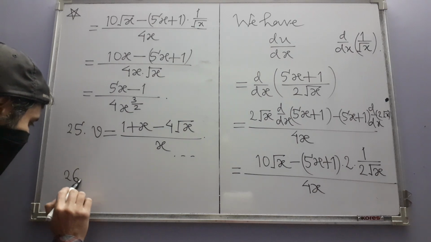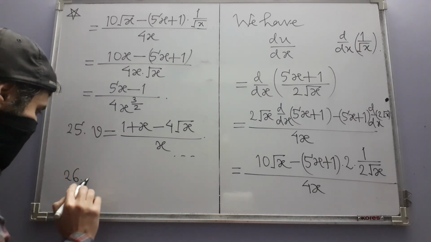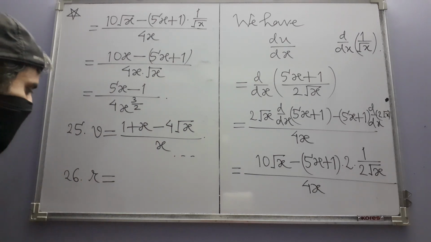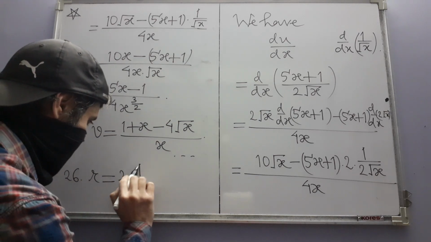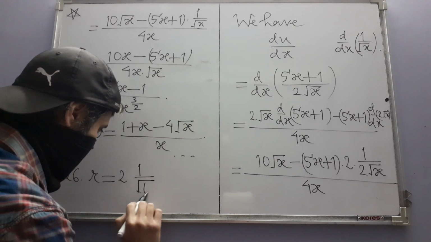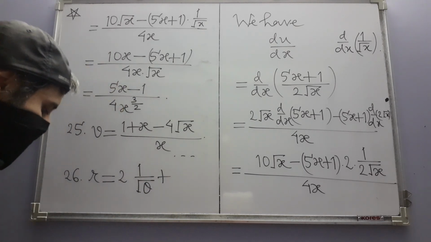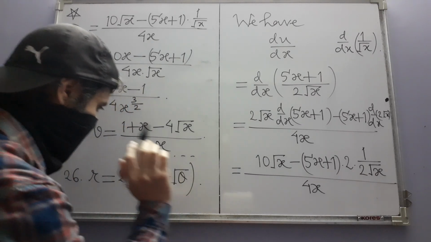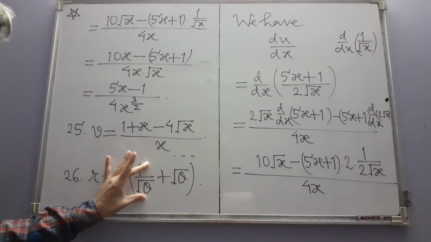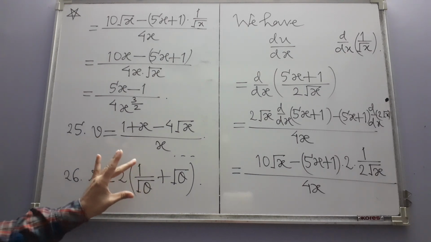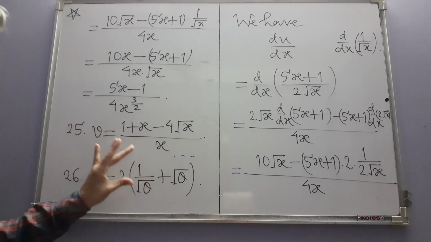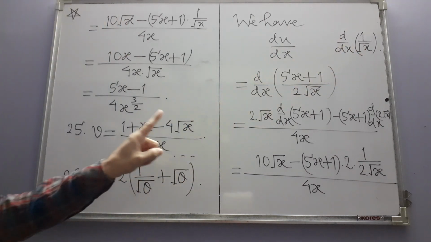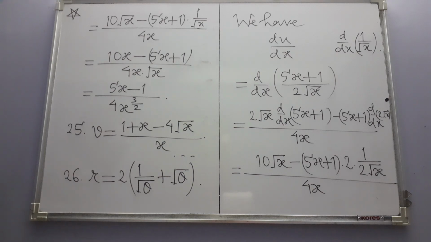Then 26th one. This is also similar. Here the dependent variable, however, is r, and the independent variable is being called theta. So this reminds us of polar coordinates in the plane, r and theta. Here also you see already this thing is present in the exercise itself, in this form.